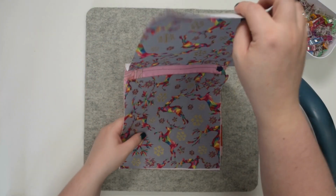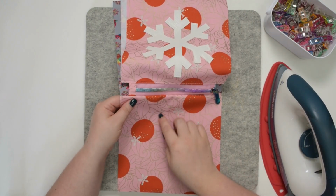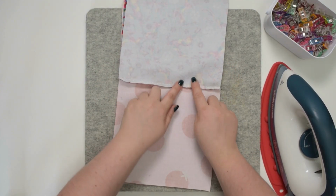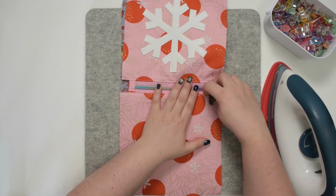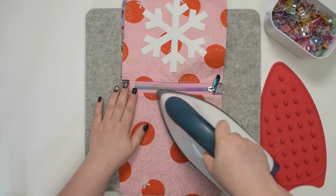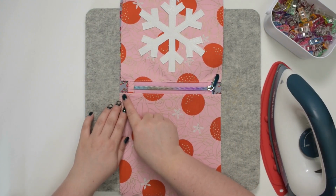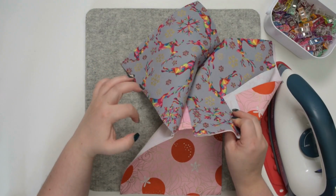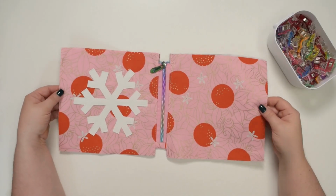Next, you're going to open the panels and we need to press the seam allowance towards the external fabric. So again, the seam allowance is pointing down in my situation. You can press that flat. Then we're going to take this to the machine, top stitch along that finished seam, and then we're going to bring those two pieces together and press the seam flat. This is how it should look.